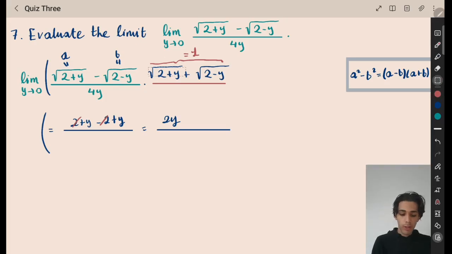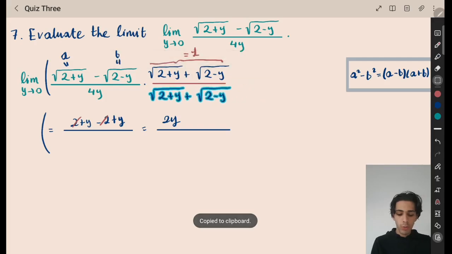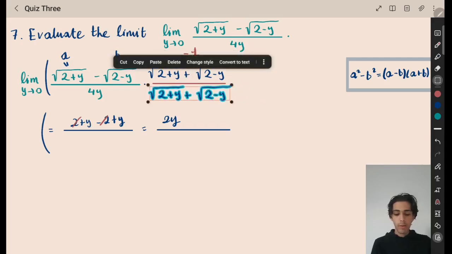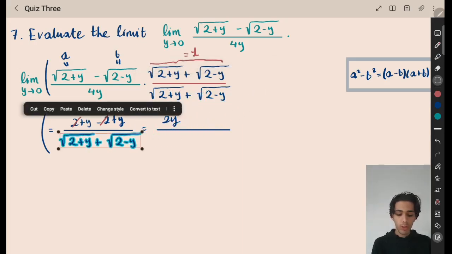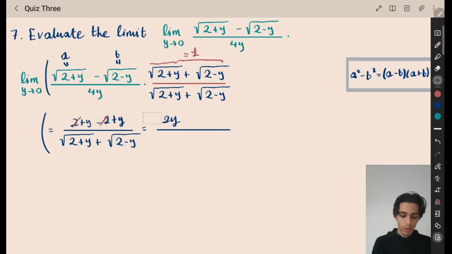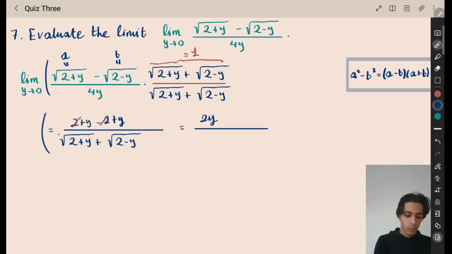And this something precisely is this expression. We just multiplied by it, so we are required to divide by it again. Because we can multiply by 1, but we are not free to multiply by other stuff. And that is very important. Whenever you multiply by something, you need to make sure to divide by it, not to cause any issues.